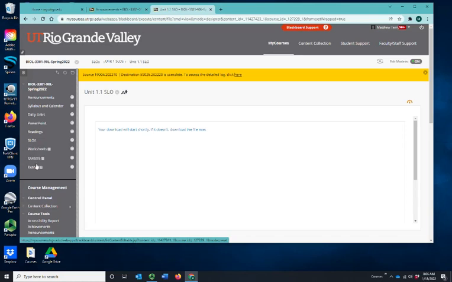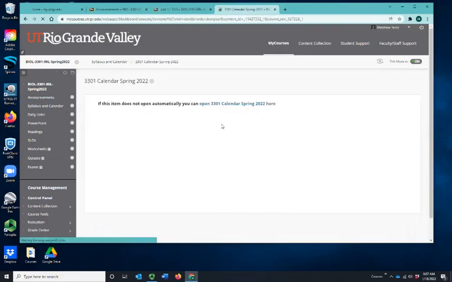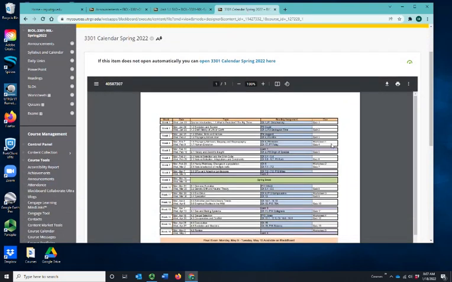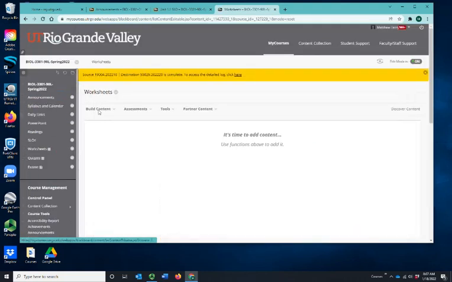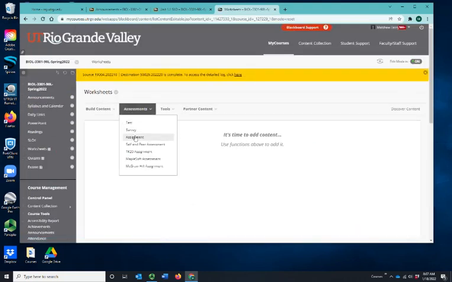These last 3 folders are empty right now. Worksheets: I'll put the first worksheet up here in the next couple of days. You can begin working on it. It's not due until, when was it due? Let's look. So the first worksheet is not due until February 7th. And there's a reminder actually in the daily links. So if you go to the daily links on February 7th, it'll be a reminder, make sure you turn in the worksheet. But that will be available here as an assignment. You can download the Word document, fill it out, complete it, and then attach it and submit that assignment.